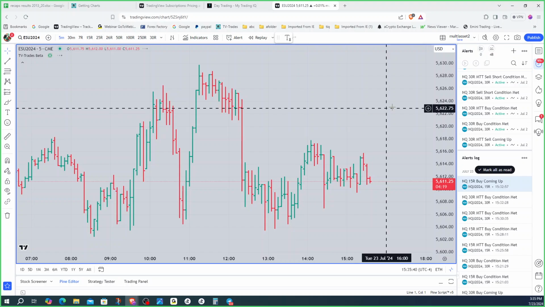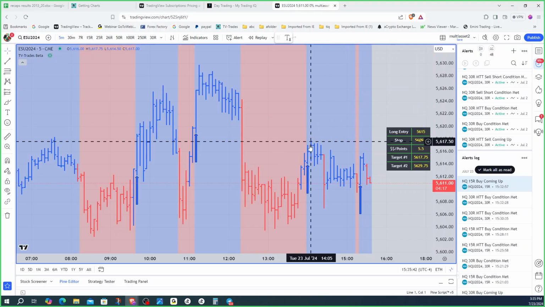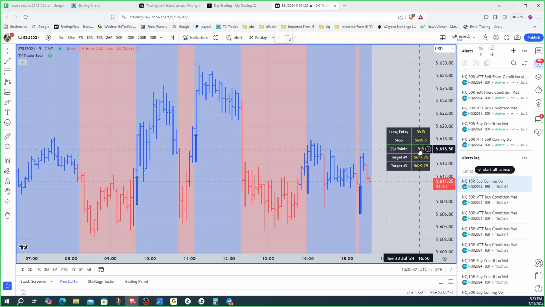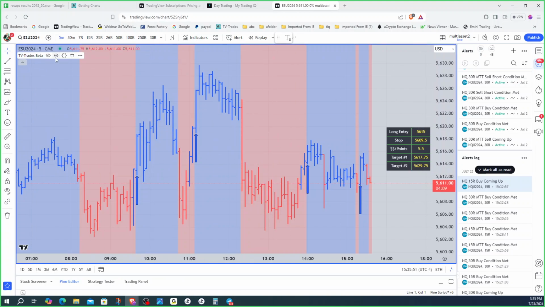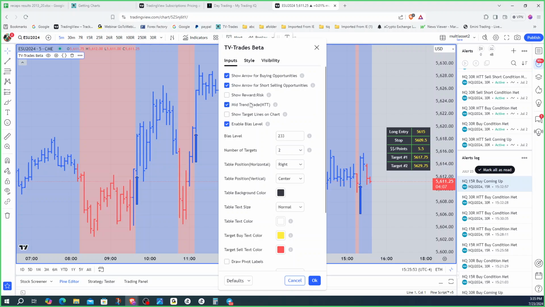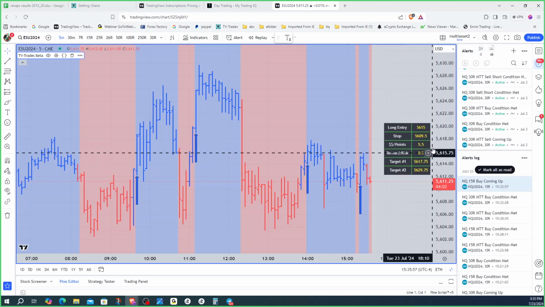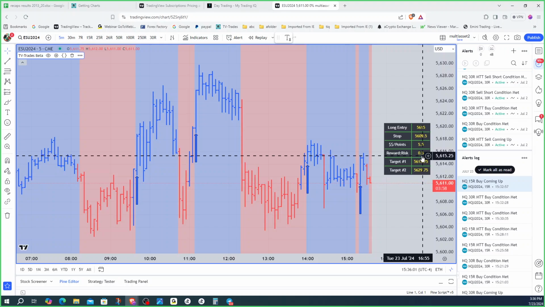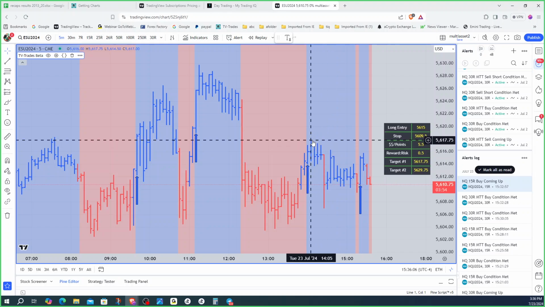It works if you want to do it on a 5-minute bar. You're going to get the same kind of indications, the same kind of information over here. Your stop's going to be bigger, and your risk reward's going to be a little different. If you show the risk reward on this one, right here your risk reward is only 0.5. You want that risk reward to be 1 or greater. All right, it's only 0.5 because the first pivot is right here.